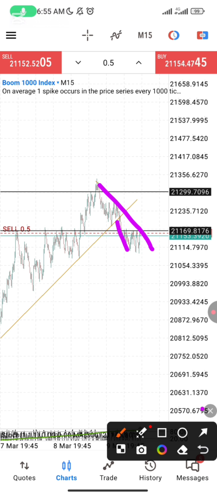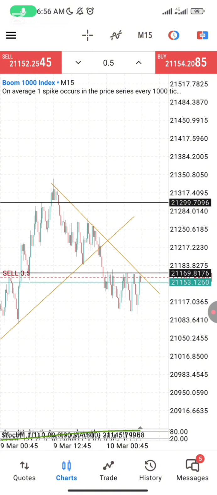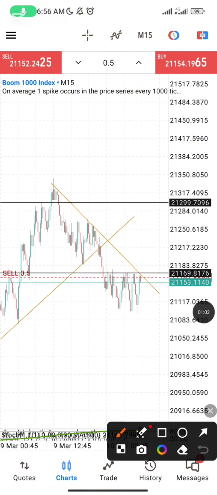Many people call it a different name, but me, I call it counter trend line because the trend line is going... we are actually in an uptrend, but in this M15, this trend line is saying that we are going on a downtrend, a short downtrend, right? So now, let me zoom closely. Right about here, this is a rejection zone where price has not broken. If price should break this particular zone, then there are chances that the market is going to push up again and continue in the upward direction.